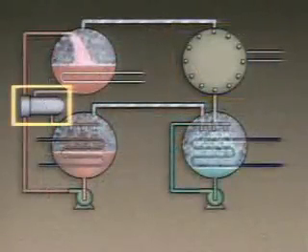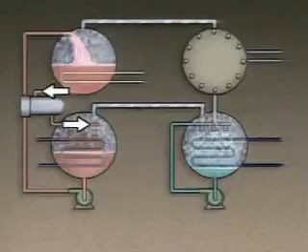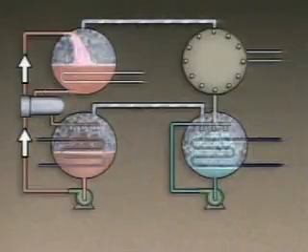On its way, it passes through a shell and tube heat exchanger. Weak absorbent on its way to the generator also passes through this heat exchanger. In this heat exchanger, the strong absorbent gives up some of its heat to the weak absorbent. Cooling the strong absorbent increases its ability to absorb the refrigerant vapor when it's sent to the absorber. This helps to maintain the low pressure in the unit. Heating the weak absorbent increases its temperature, so less steam is needed in the generator to separate the refrigerant from the absorbent. This makes the system more efficient.